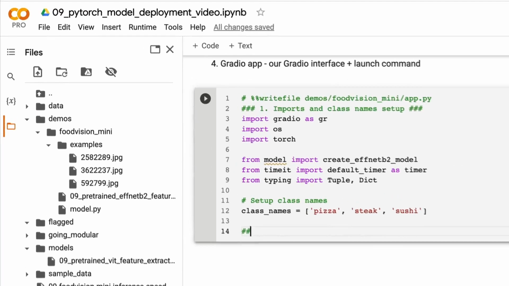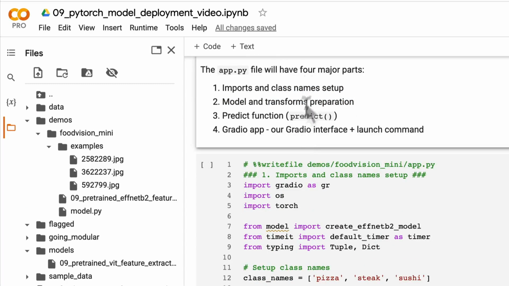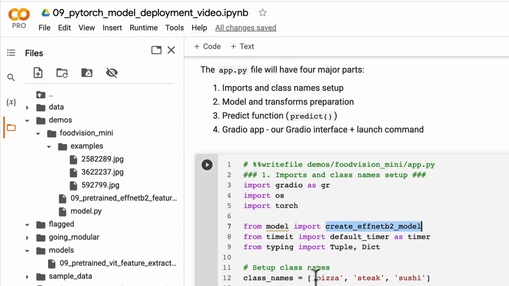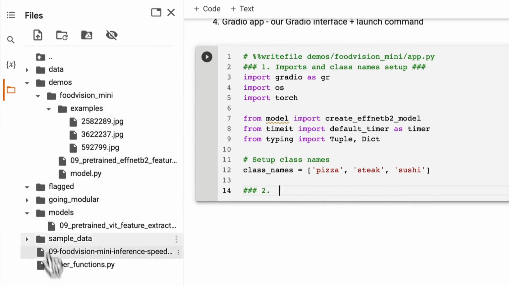But let's now move on to section 2, and that is model and transforms preparation. So here's where we're going to leverage our create fnet-b2 model function from model.py. Remember, this app.py script is being written in the context of the Food Vision Mini directory, not any other directory. From inside this directory, that's demos, Food Vision Mini, app.py.